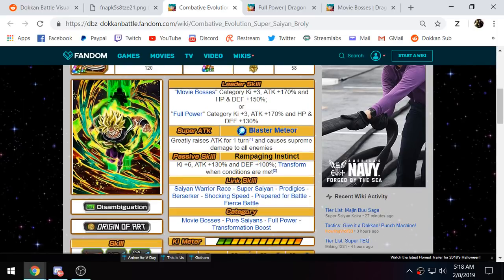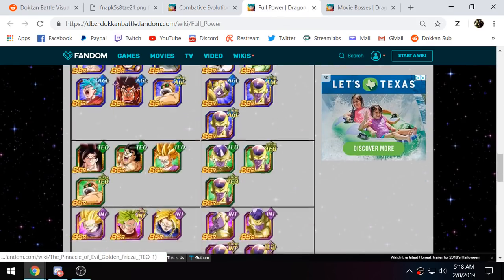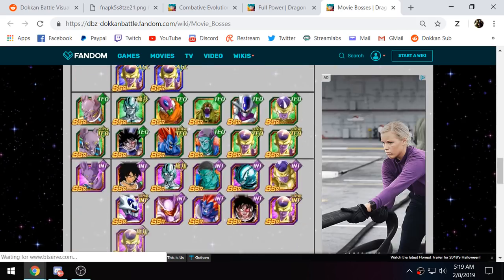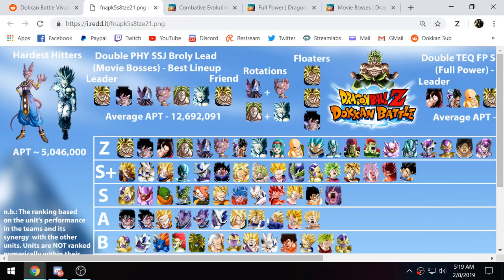The main important thing is that he gives attack 170% to both. So all of those units in these two categories, which are both pretty big and are both also pretty damn good, are meshed together and we have some powerful units. So first, let's go ahead and take a look at what the optimal lineup is here.